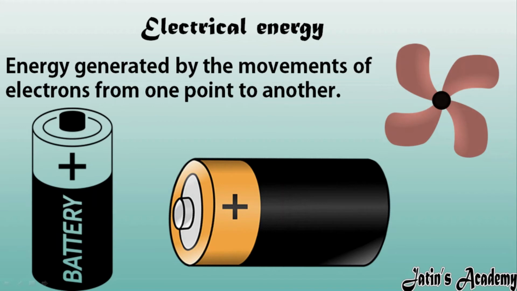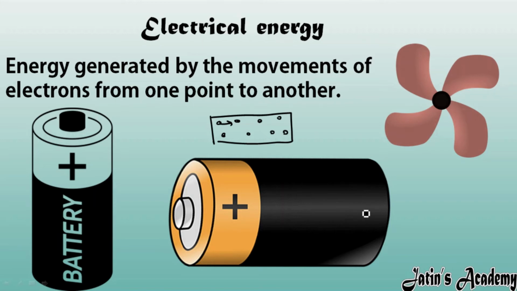Fine. Next type of energy we have is electrical energy. So see the definition of electrical energy. Energy generated by movement of electrons. For example, here we have a cell or battery. Actually, what is there in a cell or battery? In a cell or battery, we have electrons inside it. So whenever these electrons move, whenever they change position from one place to another, they generate electricity. How do they generate it? See carefully. Without wire, they are not going to move anywhere because the cell is placed like this. By placing it only in a stationary way, it is not going to generate electricity. What do we have to use? We have to use wires.